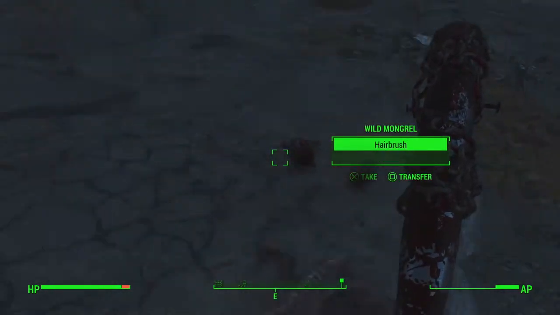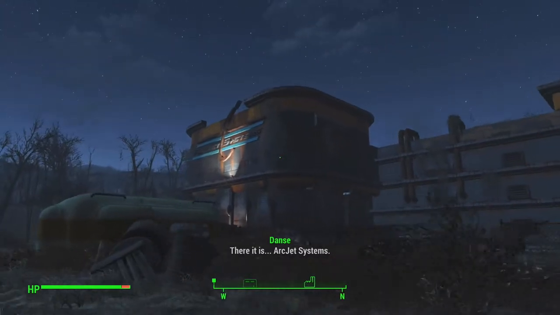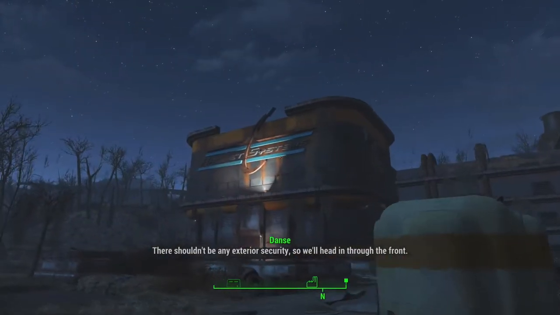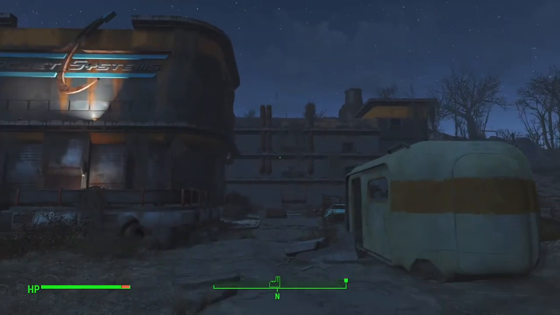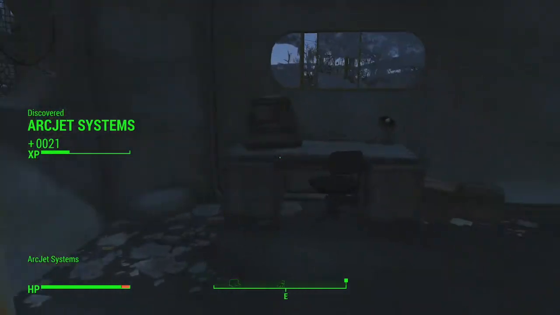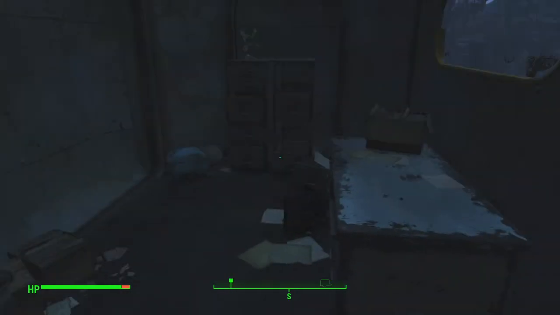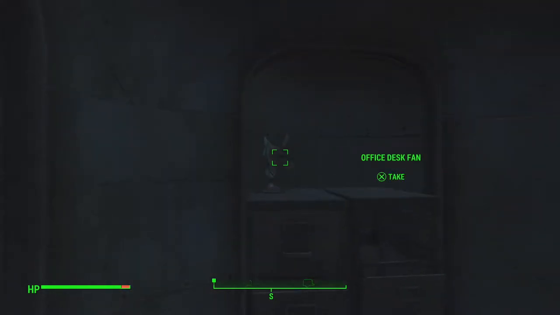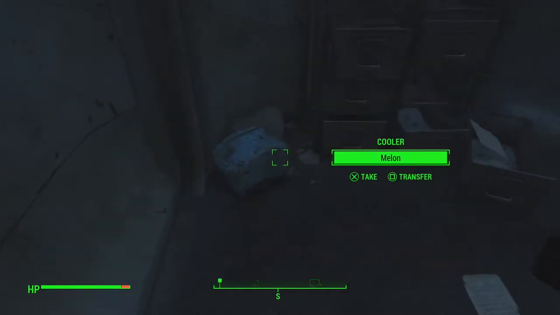And that's a lot more meat for me. There it is, Arc Jet Systems. There it is indeed. So we'll head in through the front. Arc Jet Systems. So we're gonna be facing some new type of enemies, which we'll see in a second. I'm not gonna spoil just yet. But I'm wondering how my melee weapons are gonna stand up against those guys.